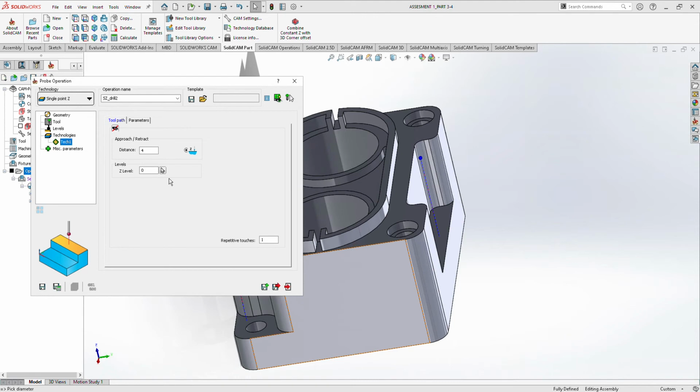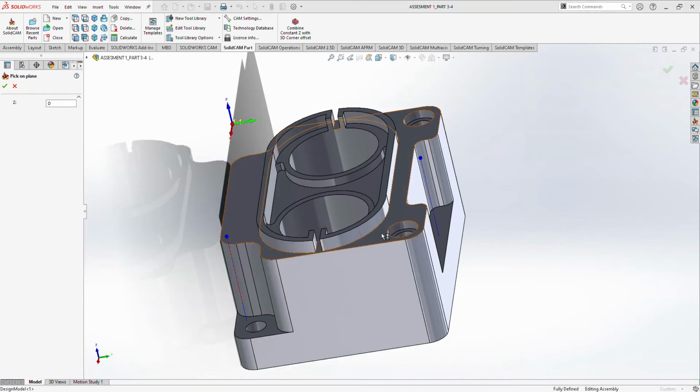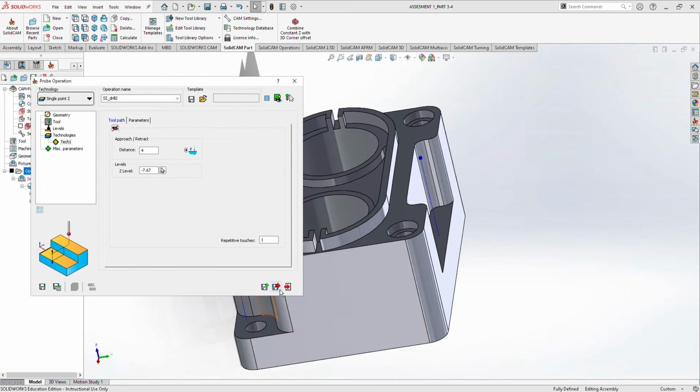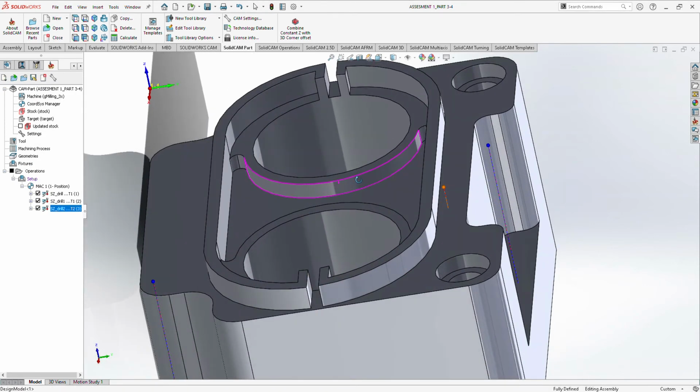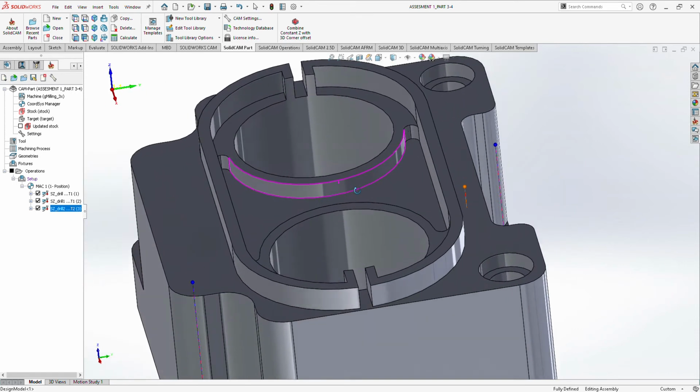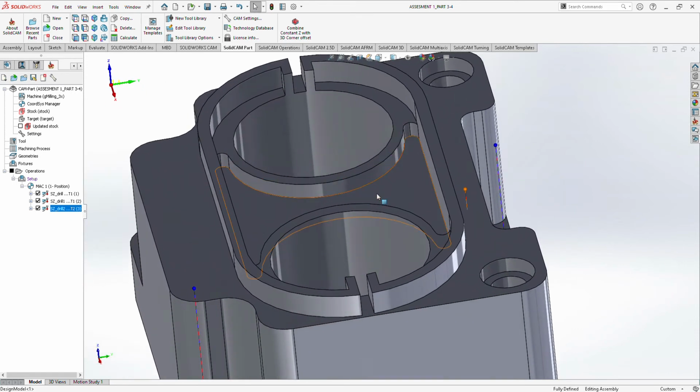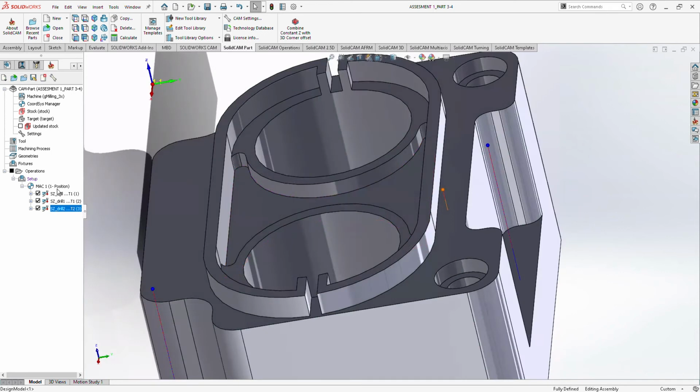And then of course we need to find the height. And then we need to find the other two contouring heights.